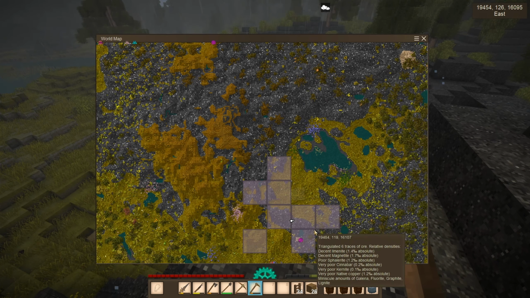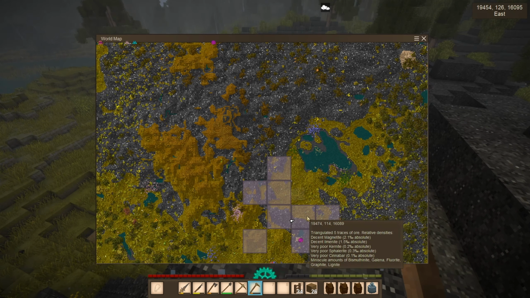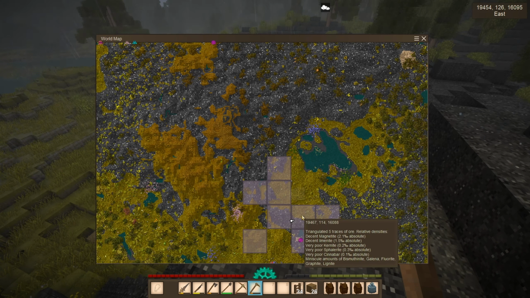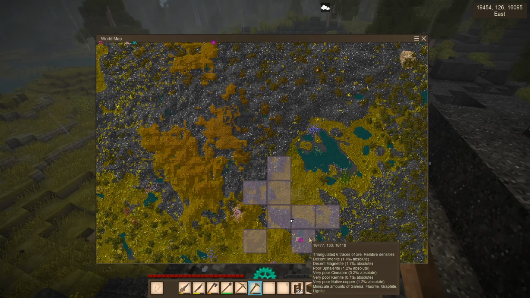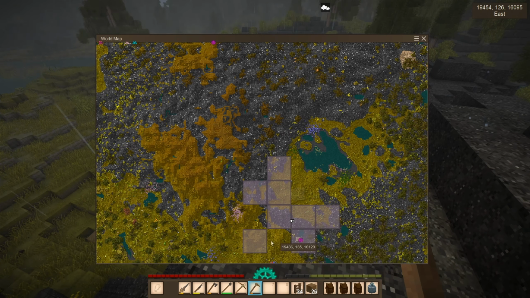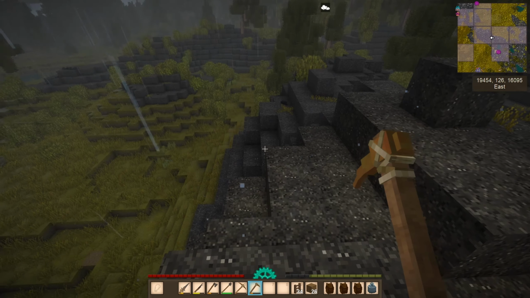Let's say, this doesn't say that there is magnetite. It's just the probability that magnetite has been generated in this chunk. So there is much more probability that it has been generated here than here, because this is 1.4 and this is 2.1. In reality, it could also be here, and here no magnetite, or also here where there is zero chance. But if we prospect, we try to follow the most high chance possible.